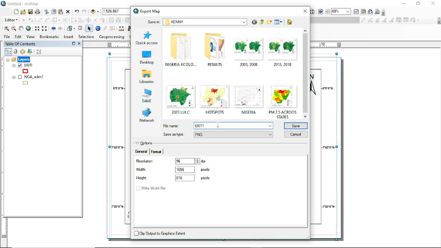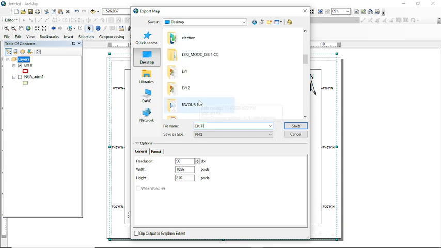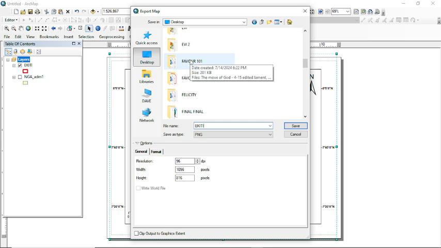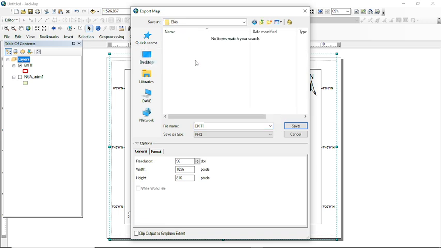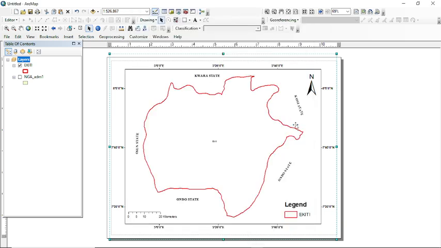So the map is saving on my desktop. Let's use AKT. Let's press save. So hello everyone, that's how to make a study area map from our shapefile.